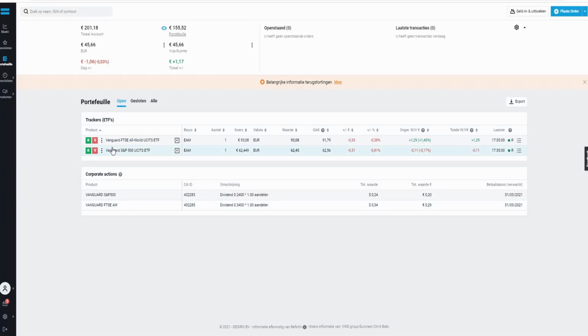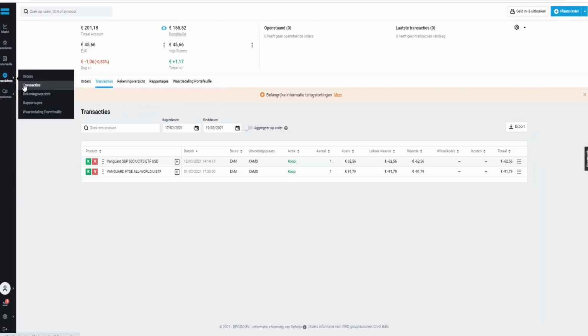But just know for now that we do have two different stocks, and we're still at the break-even point. We at least make some profit. It's very small, it's very marginal of course, but we also only started investing a very short time ago. And within the broker platform we can also look into the history of our account and see when we actually bought these stocks. So let's do that right now. So in order to look into the history of our account, we go to the transactions button right there at the overviews, to the specific part in which the transactions are kept and stored, let's say.